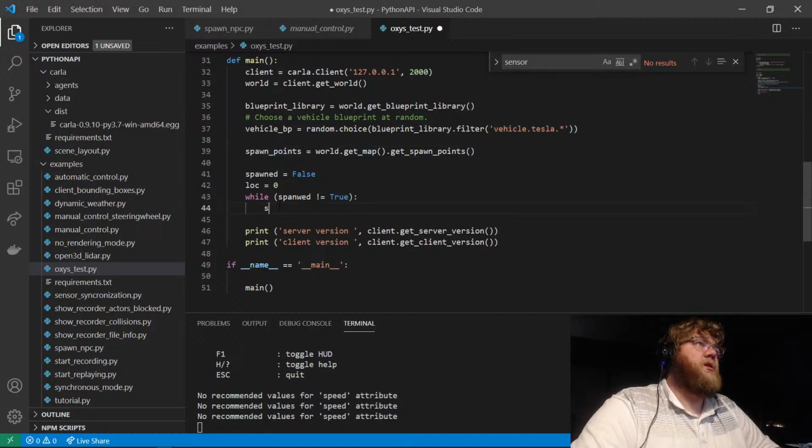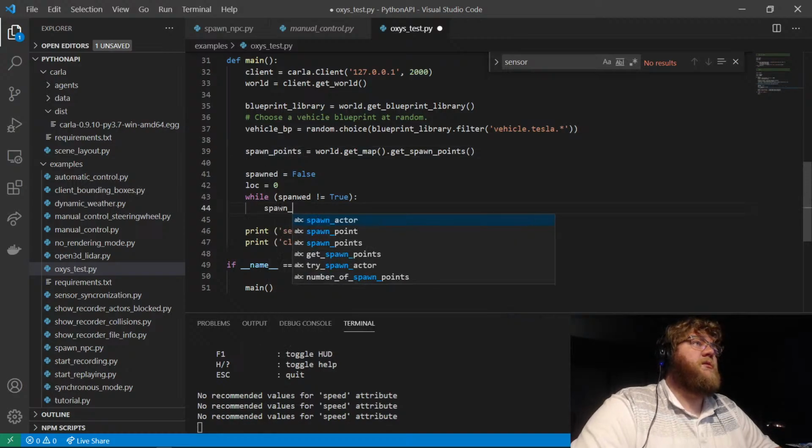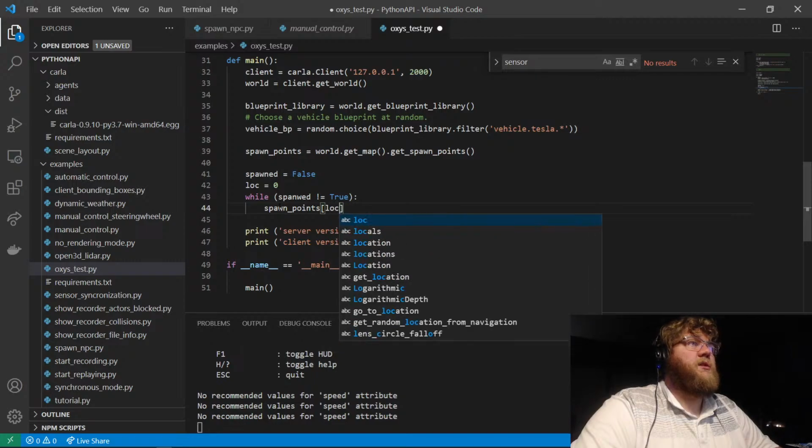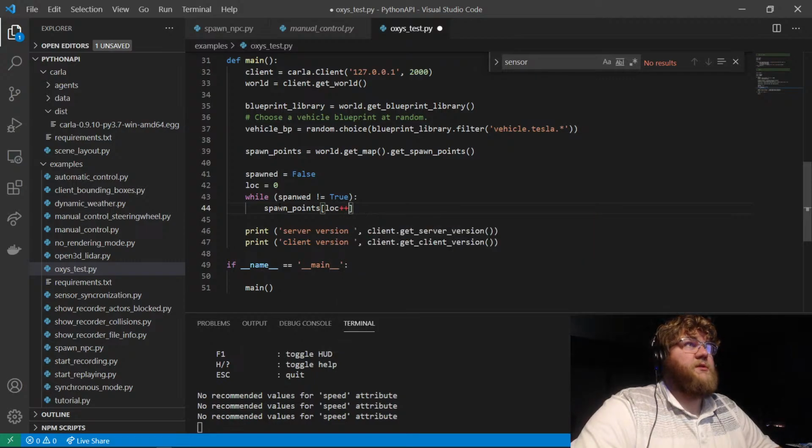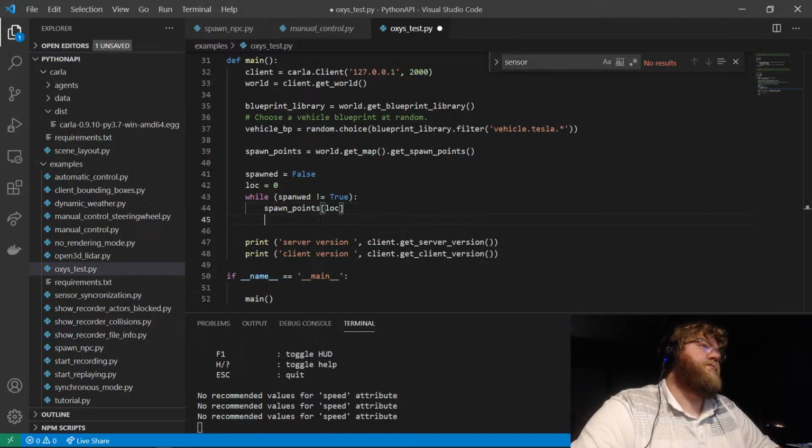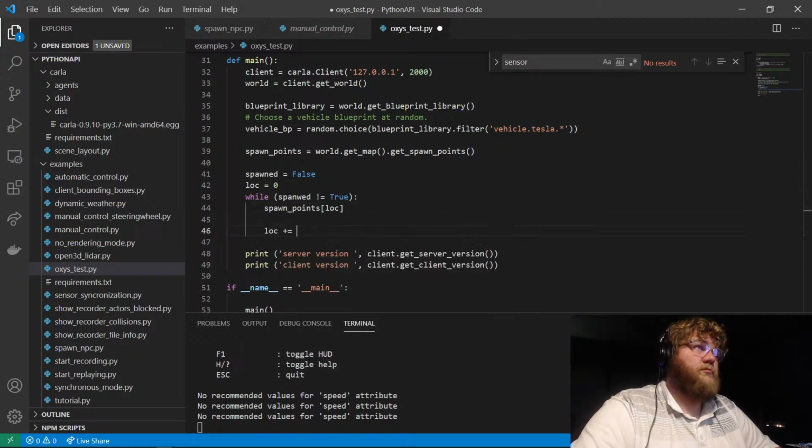So spawn points and then lock plus plus. Oh shoot, does that not work in Python? We'll see if that works. Who knows? I'm not a Python guru. If anybody has suggestions, I'm open to hear it.